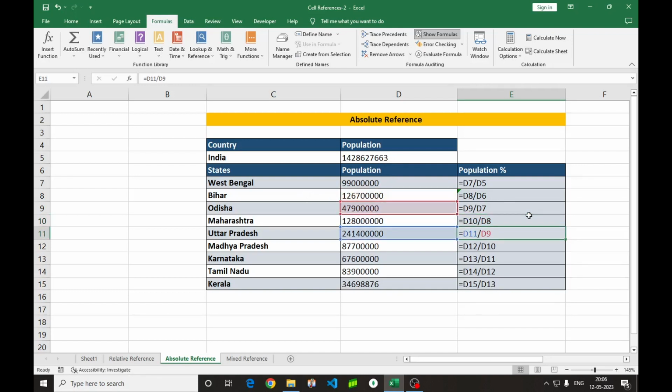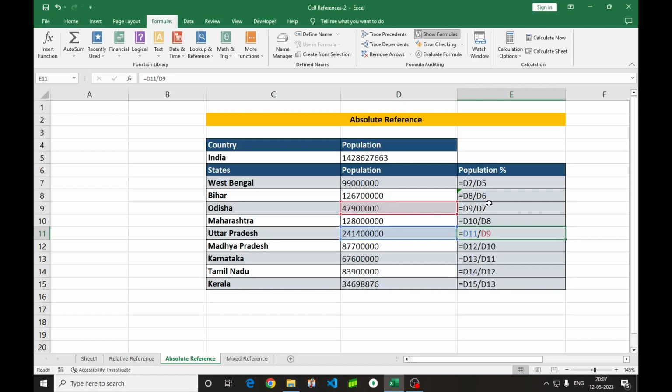So here the focus changes from D8 to D9, right? It means in order to find the population percentage of Uttar Pradesh, it is showing the population of Uttar Pradesh divided by the total population of Odisha, which is wrong.